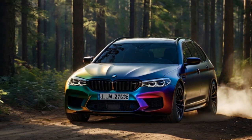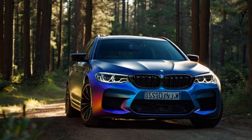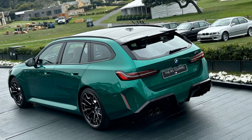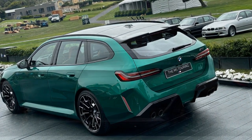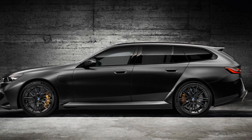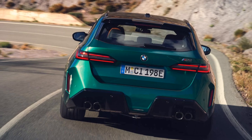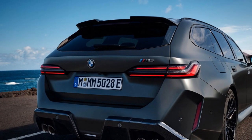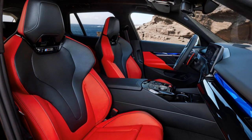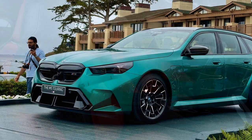In the back seat, the experience is slightly different. Everything ahead of your hips is the same, and rear legroom is identical, but headroom is just slightly better because of the extra clearance of the long roof. The rear seat features a 40/20/40 split with a pass-through, and there's nothing but open space behind you. Perhaps the most surprising aspect of the wagon is its price — the 2025 BMW M5 Touring starts at $122,675, which is only $2,000 more than the M5 sedan. If you want a wagon, you have no reason not to pony up for it.